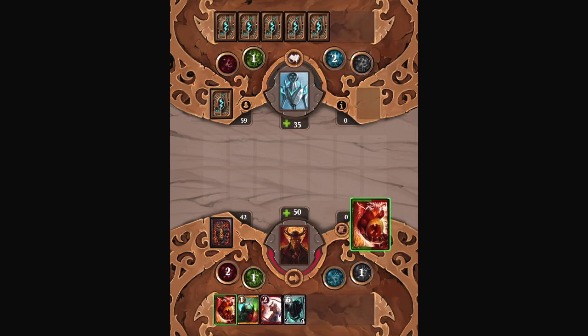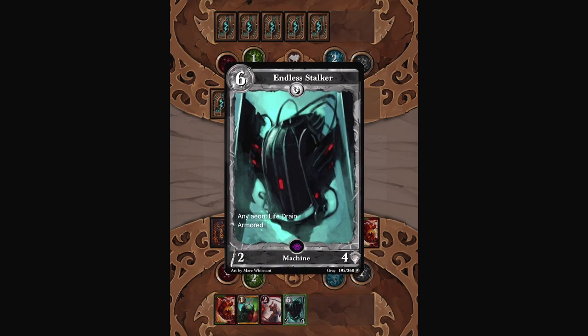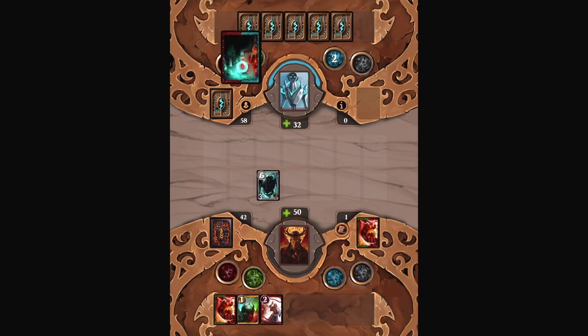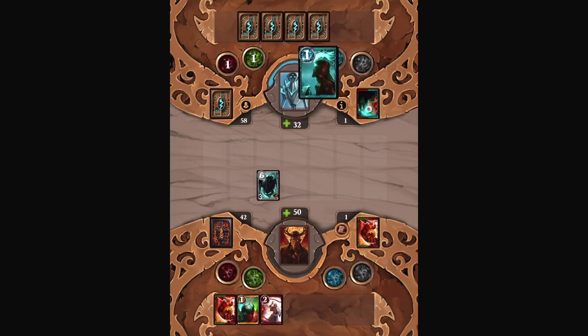And today we face another Eternal Sentry, who must be really bored. I'm sure he's happy we came along, with our red aggro deck with new cards, like this Endless Stalker. That seems like a very sad life. An Endless Stalker. Anyway, it got buffed by our sub-abilities, so that's good.